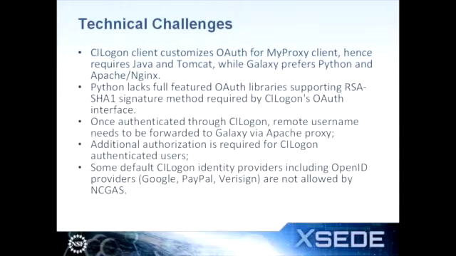Once the user is authenticated through CILogon, we need to forward the remote user's username, which is needed by Galaxy, through the Apache proxy. Also, additional authorization is required for the CILogon authenticated users. Finally, some default CILogon identity providers, including OpenID providers such as Google and PayPal, are not allowed by NCGAS.